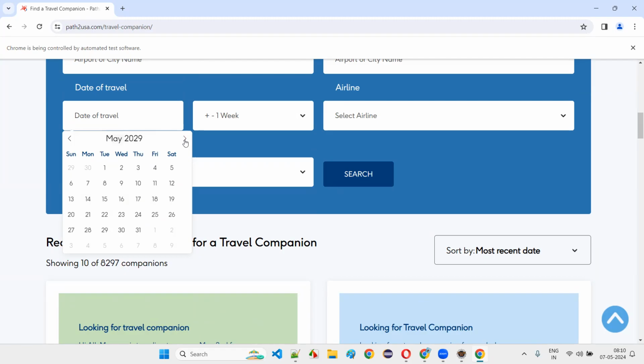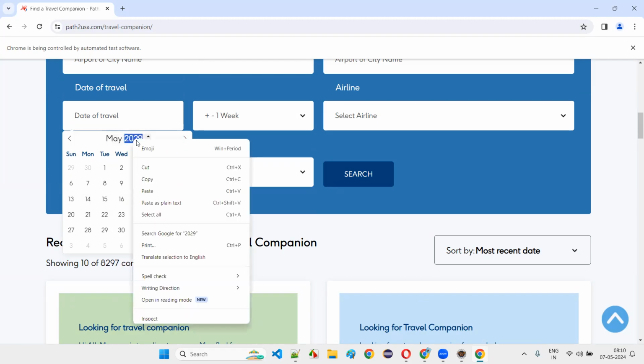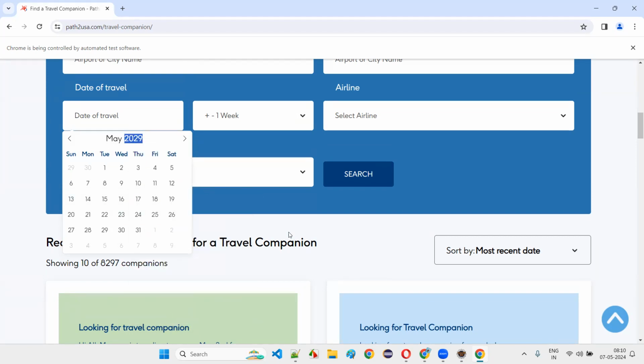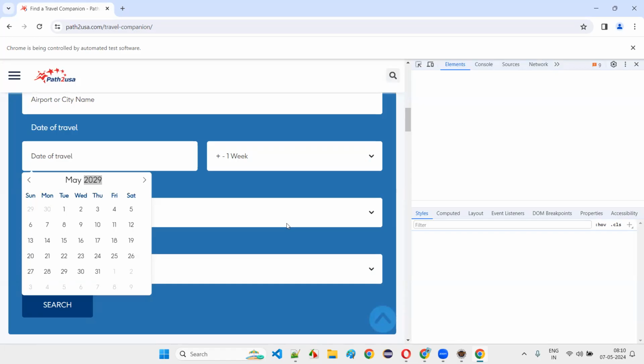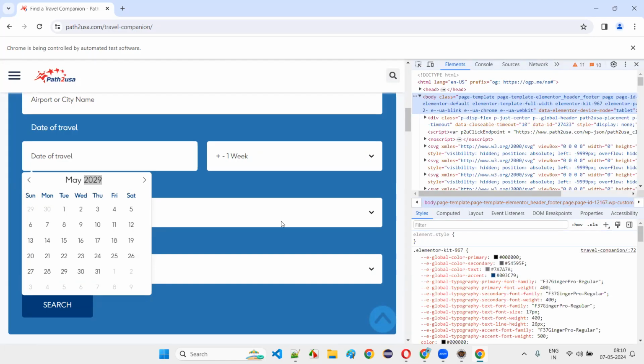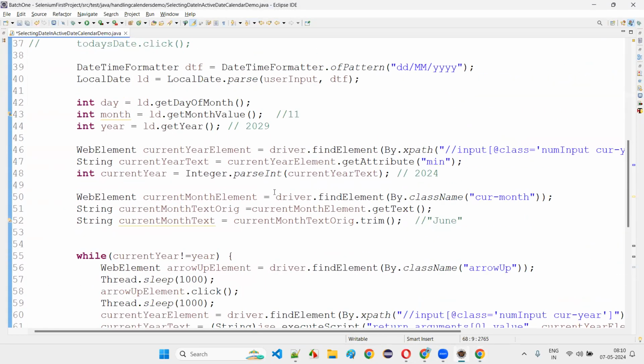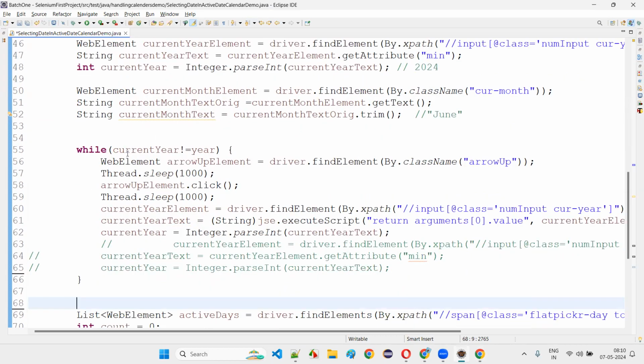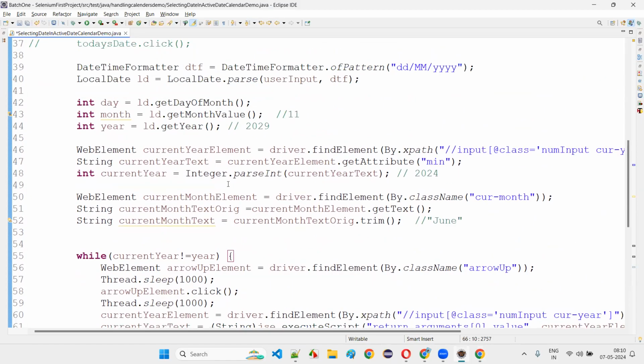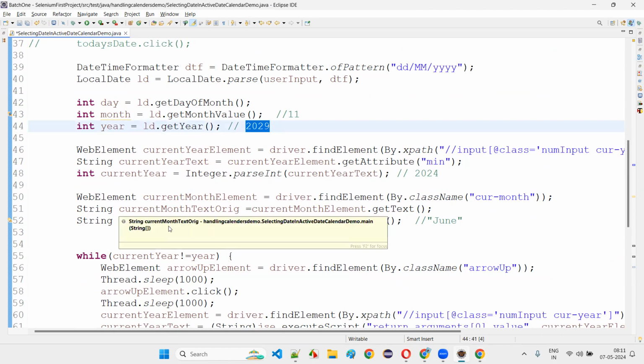Suppose we want to enter 2030 directly, and June of that. So after entering 2030 here, we will click on the right arrow to move to the respective month of 2030. That was actually what I was thinking, if that can also be possible. Let's try that out. Yes, that is a possibility. You are right. I didn't think that it is a text field, but it looks like instead of doing all this code, we can type the year. So we'll try that out.